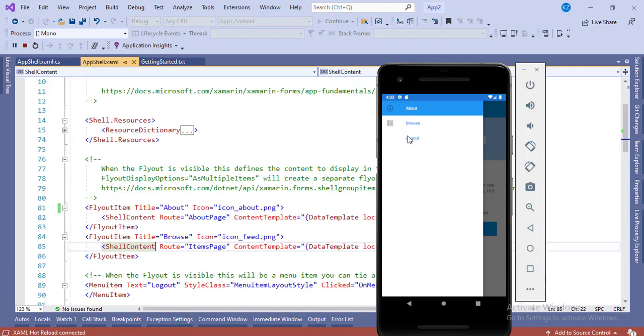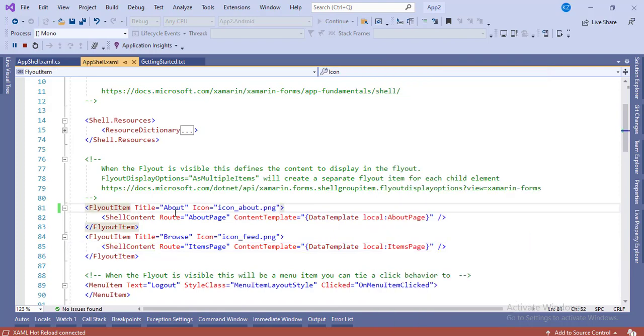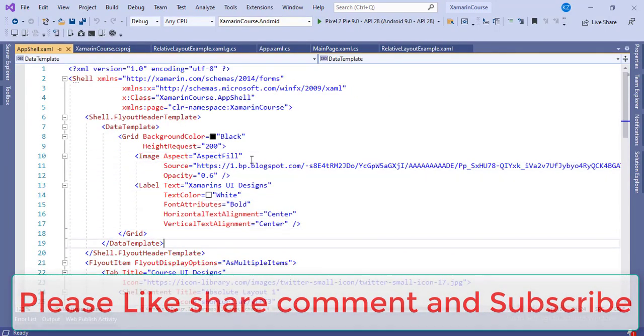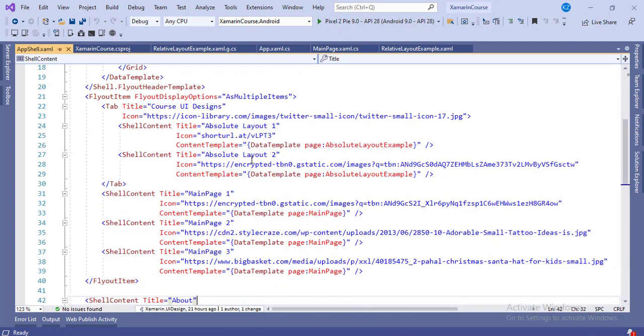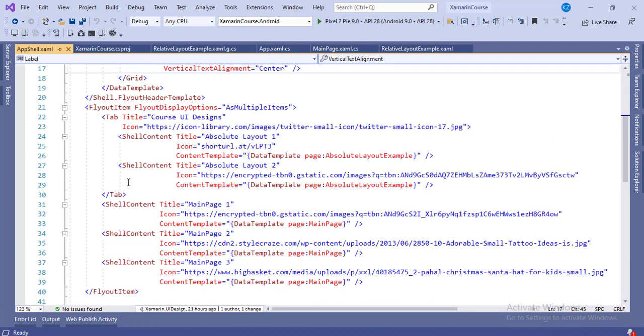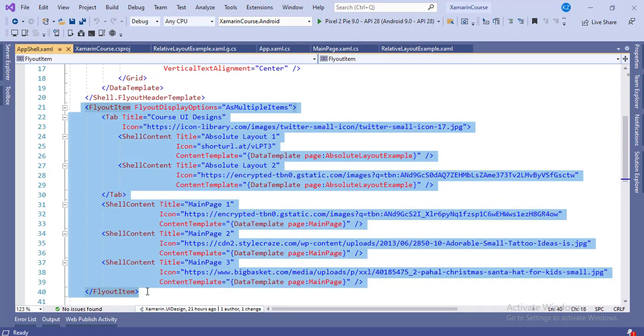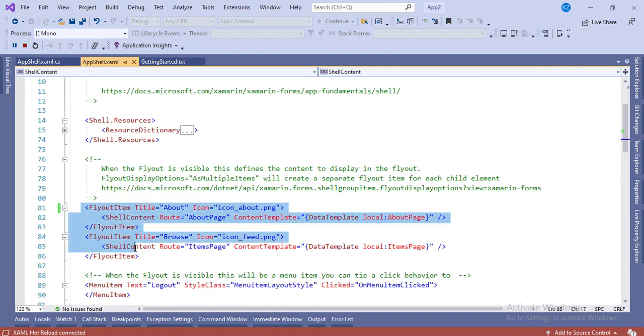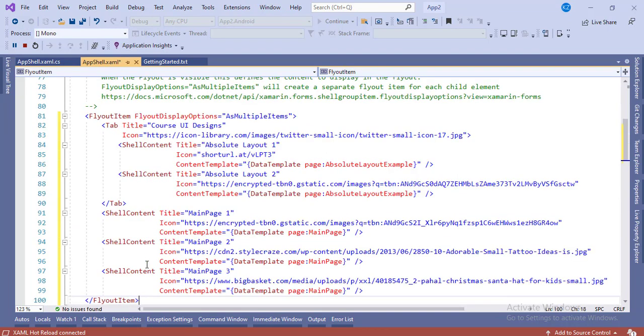Now if you use multiple items, you can use multiple shell contents, and what will happen is it will convert into tabs. For example, I have created an example. I don't want to waste time writing, so I will copy this and paste it.